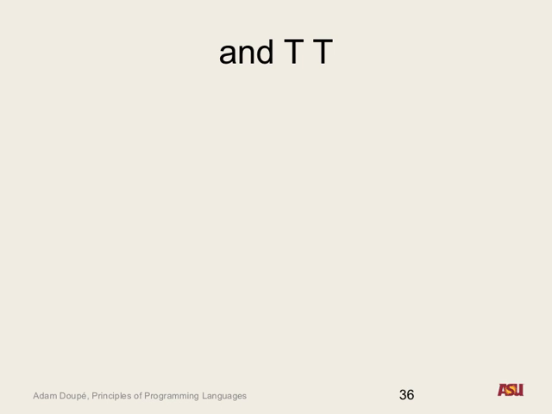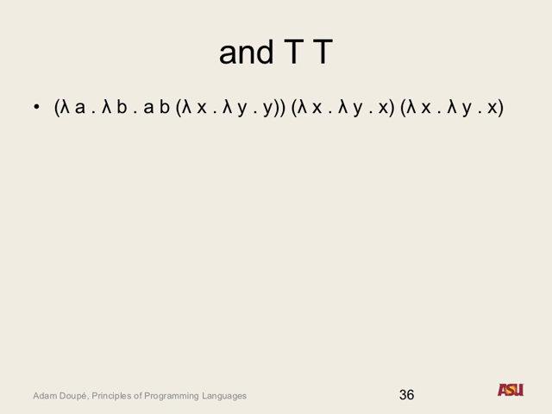Okay, now let's do the whole thing and walk through it. So here we're trying to and true. So what should be the result? True. That's where we want to go. Right? So here, first, we know based on the precedence rules, now here we have application, expression, space expression, where the left side is an abstraction. So now we can do beta reduction step here by applying, essentially calling this function with this parameter lambda x dot lambda y dot x.